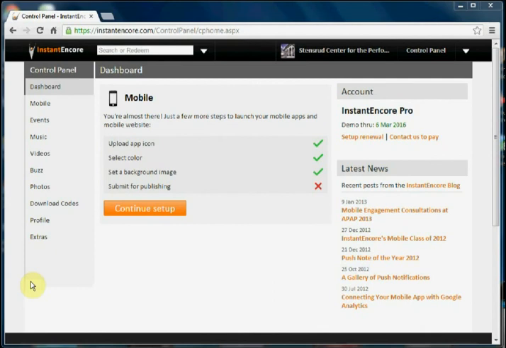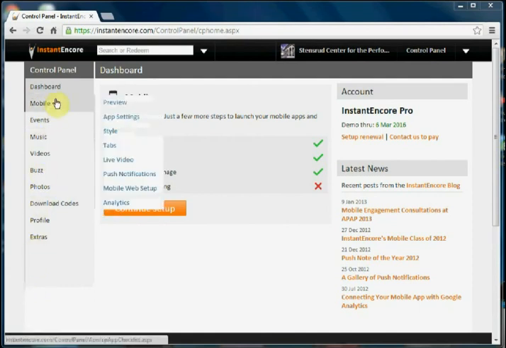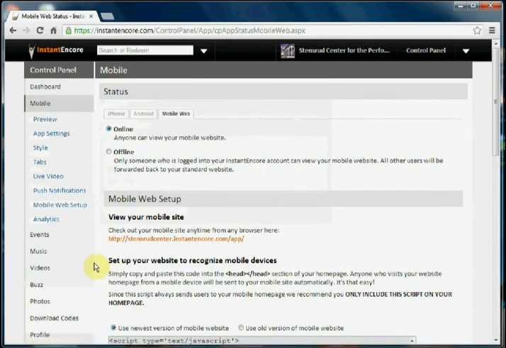In order to connect the mobile suite with your standard website, we need to go to Mobile and select Mobile Web Setup. In the top part, you'll see this is the status area. And the status regarding mobile web, there are two possibilities.